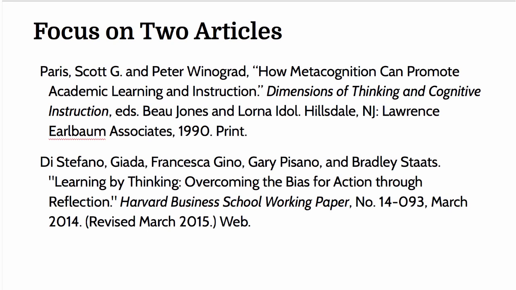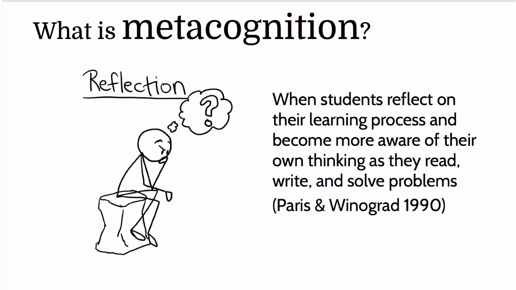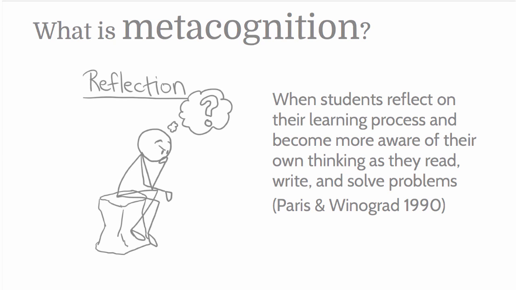I think what's interesting about these two articles is that they are from two different time periods and from two different fields of study, which shows the wide scope of importance that metacognition seems to have. Exactly. Metacognition, the more that I've studied it, the more I've realized that it comes up in every discipline. Every discipline is thinking about metacognition. So let's start with some of the different ways that these articles define metacognition. It's not that they disagree, but they all have a slightly different area of focus in how they define it.